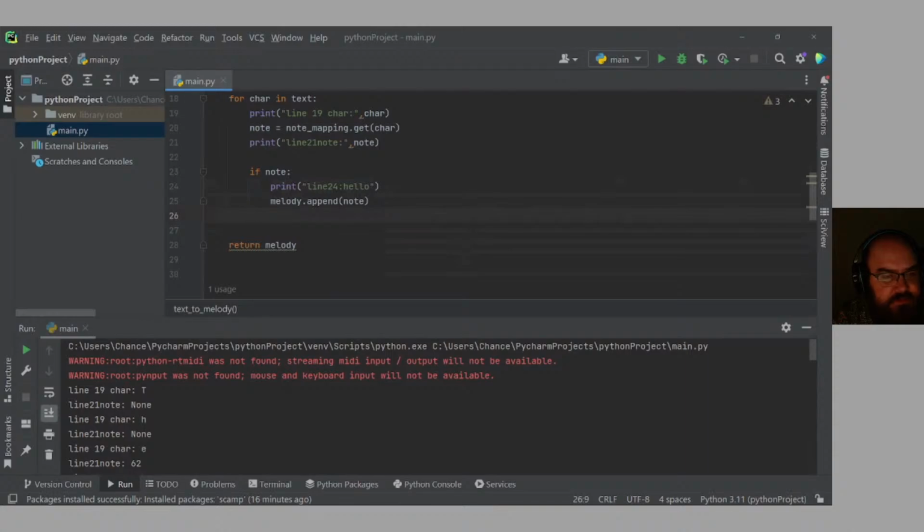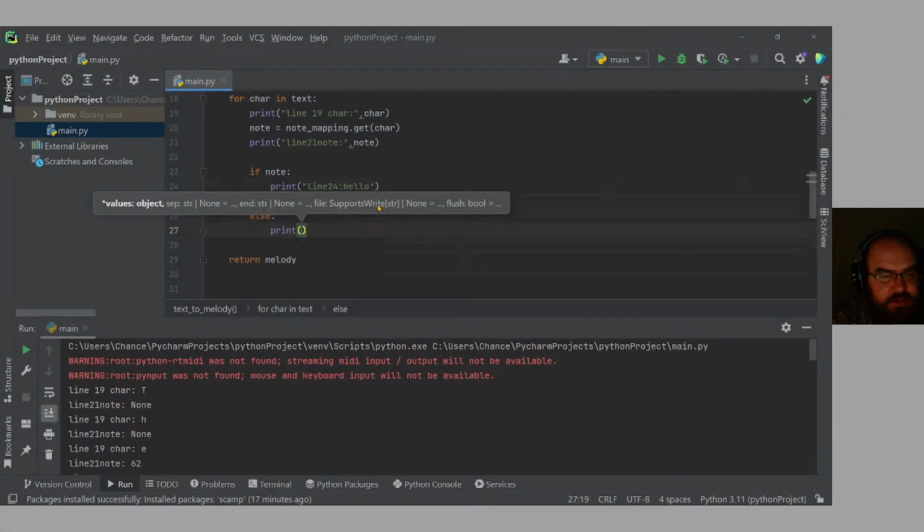Else, colon, return, or new line, print, paren, quote, line 27, colon, hi. And let's run this.